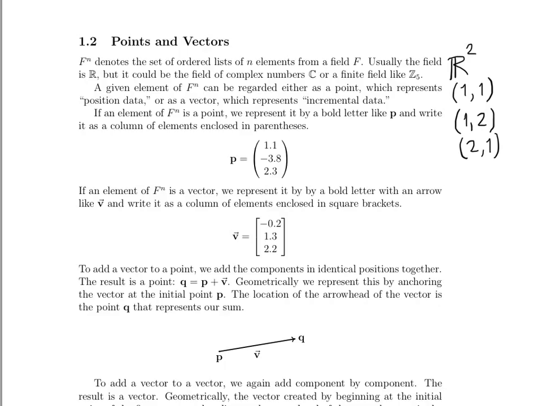Similarly, R^3 is three-dimensional space, R^4, R^5, R^6, we stopped being able to visualize these things, but these are some of the spaces that we may be working in. Now it's worth noting that you could certainly be working in the field of complex numbers, where C^2, for instance, would be the set of ordered lists of two elements from the field of complex numbers. And you could be working in C^5, and in fact, you will be doing some examples there. But that's the basic idea of how we start thinking about points and vectors.